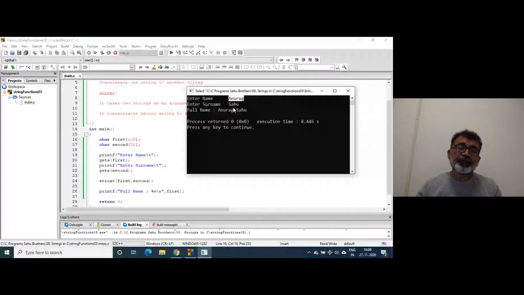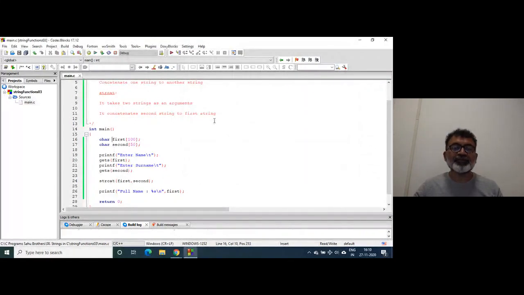Because the size of the first array should be such that it can accommodate its own contents as well as the contents from the other string, right? And that is the reason I have given this as 50, if you can observe. What is the reason I have given 100?